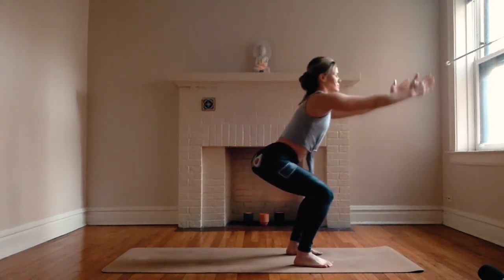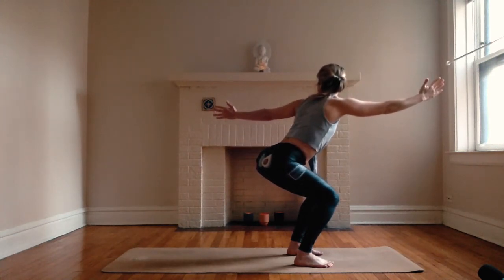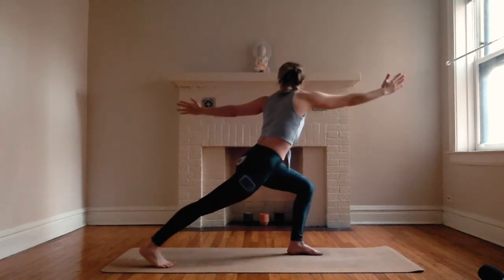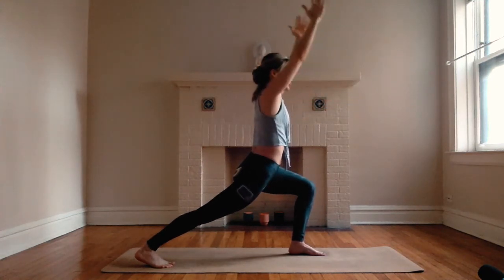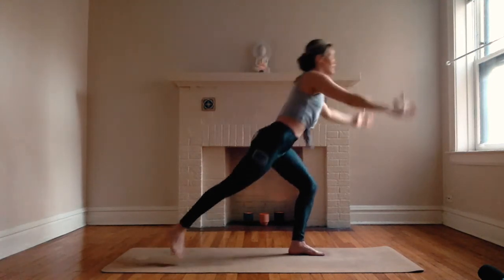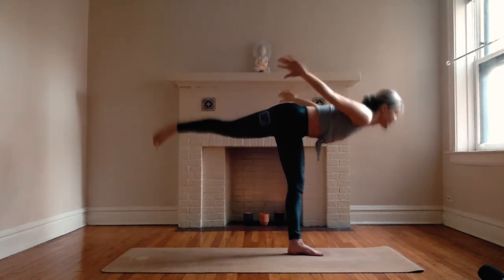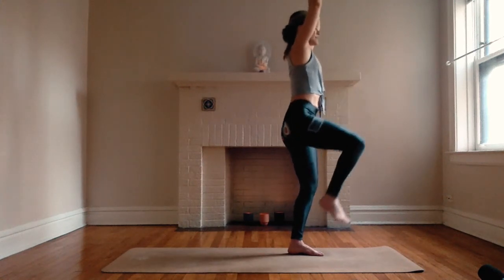Inhale. And then exhale, open arm, twist towards the left. Inhale, put your weight to your left foot. Exhale, step back for twisted lunge. Inhale, crescent lunge. Exhale, warrior three. Inhale, one-legged Tadasana. Exhale, sit back to chair pose.